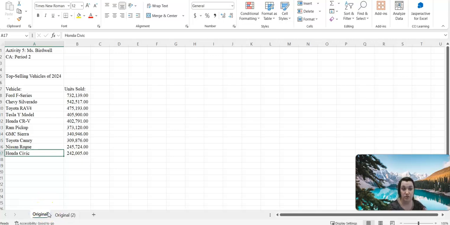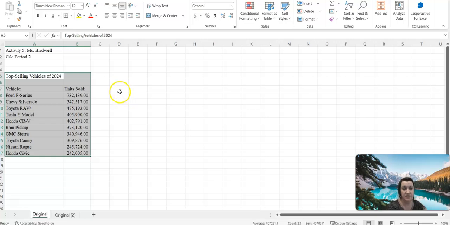So after this point, we have two more steps. You guys have already done most of the work. What we need to know is the type of vehicle that was sold in 2024. Now I'm going to ask it to create a chart. You cannot ask it to create a chart out of thin air. You have to give it directions step by step of what kind of information you want it to make a chart of. So if I click on this cell, which is O7, there's nothing in here. But if I click on this and drag down, this green area is going to be my best friend. I like to work within the green. This is going to allow me to make a chart based upon this information, which is really helpful.